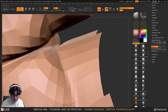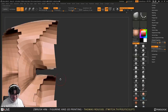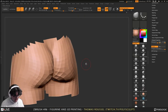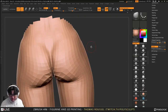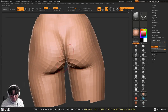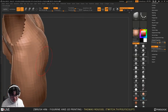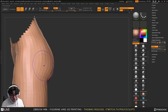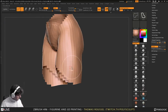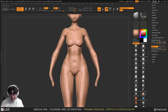Sorry, I'm spending quite some time on this area, but this is always a part which is visible in anime and mangas, and I don't know why. But yeah, I want to do that, if possible, the best way. But I know that when I define the pose and try to do a very dynamic pose, of course, I will need to rework, but well. This is how I am. Okay, it makes everything visible. Oh, I forgot about the arms.